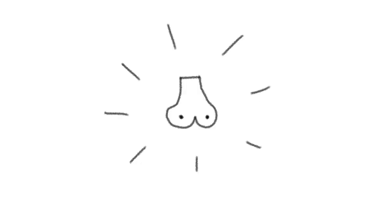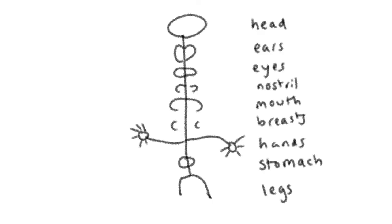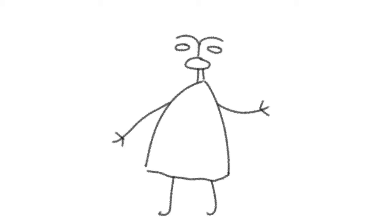Well, if you don't like these noses, then you are going to hate this drawing of a person. And now you're probably thinking, how is that a person? Wait, let me make the body parts clear for you. See, it's got all the parts that make up a person. It must be a person. This is a way to draw the body that's common in the art of young Indian children. The body parts are strung onto a long, thin line, and the head is shown as a separate entity to the facial features.